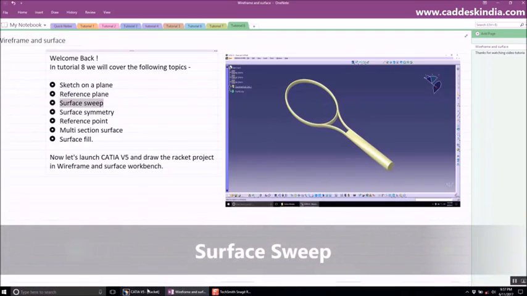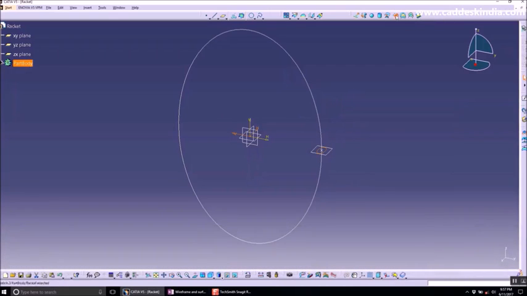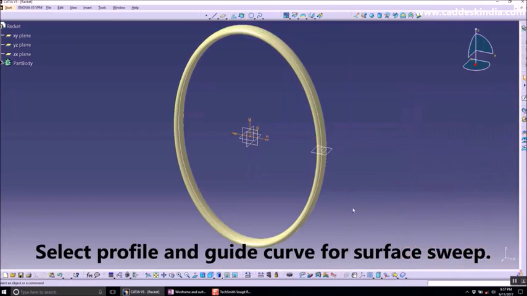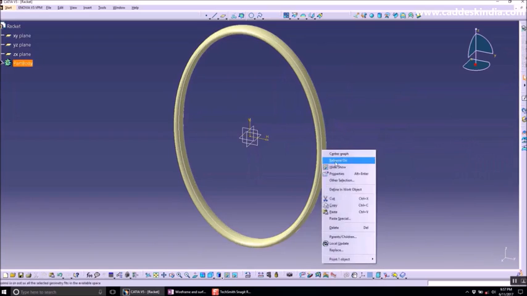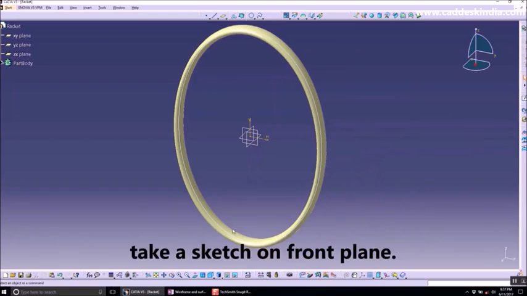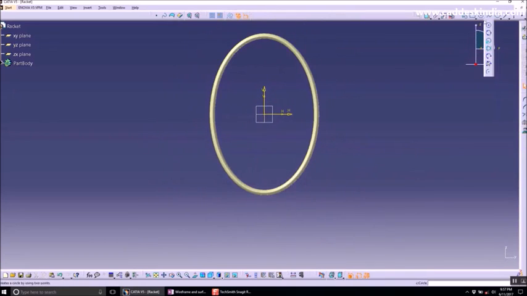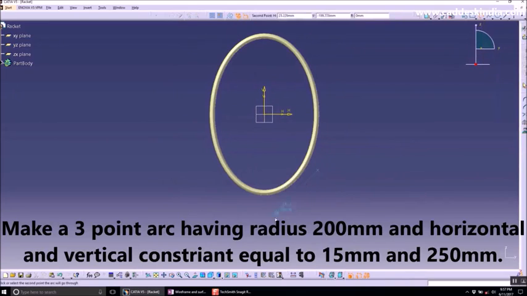So let's go to surface sweep and first choose the profile, then the guide curve, and let's hide the plane, this ellipse and the point also. Let's have the sketch on the YZ plane again. Let's create a 3-point arc. Give a radial constraint to this arc equal to 200.